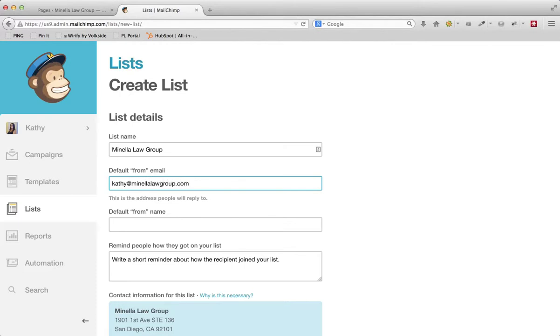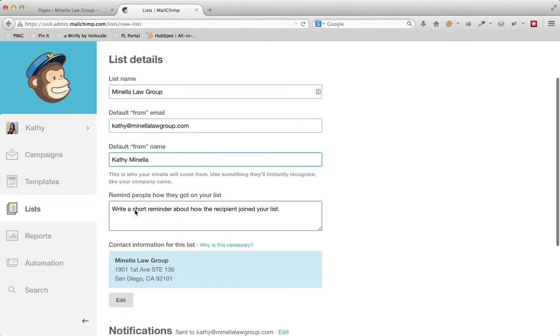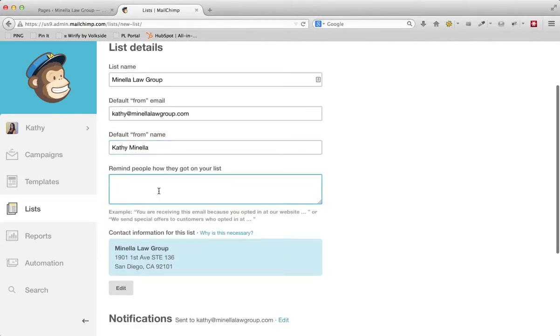This is where the emails will come from that the list sends, the simple follow-up emails, the automated emails that you might set up. So you want to make this something personal. The default from name, I'm going to put the attorney's actual name. I could put the business name there if I wanted. And then right here it says to remind people how they got on your list.